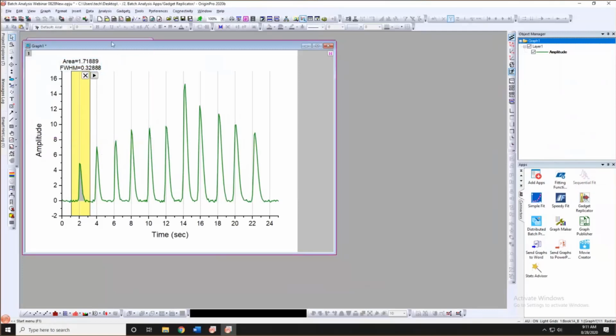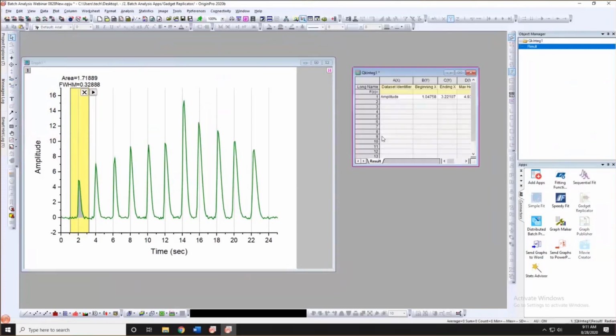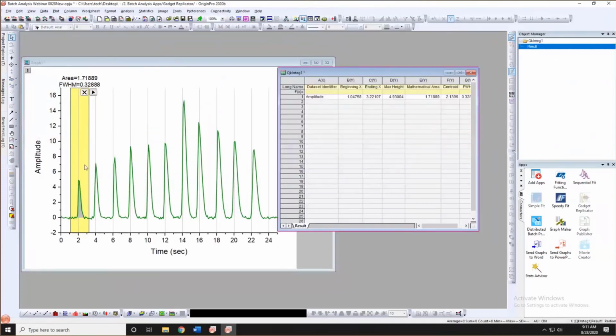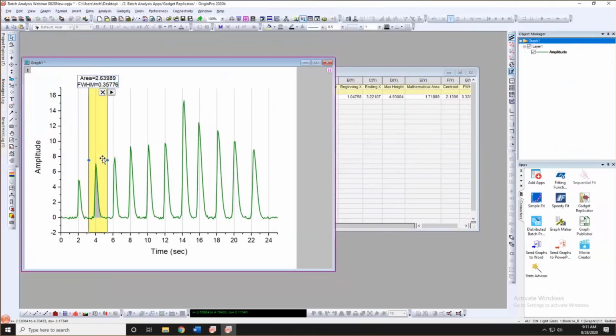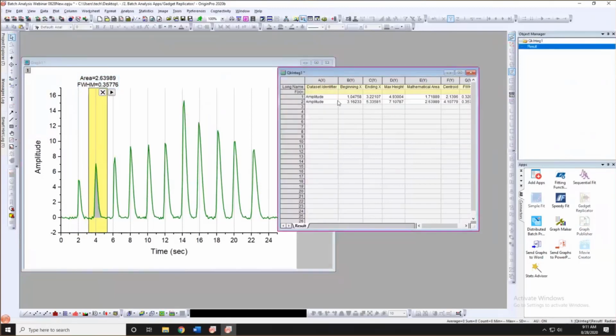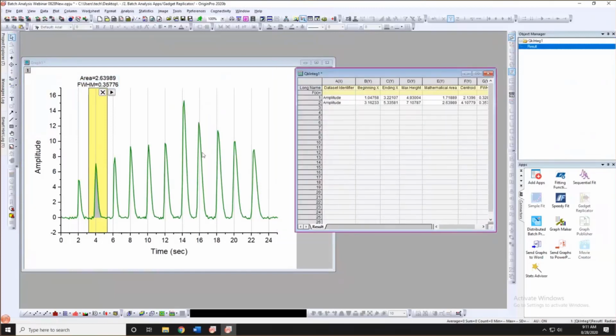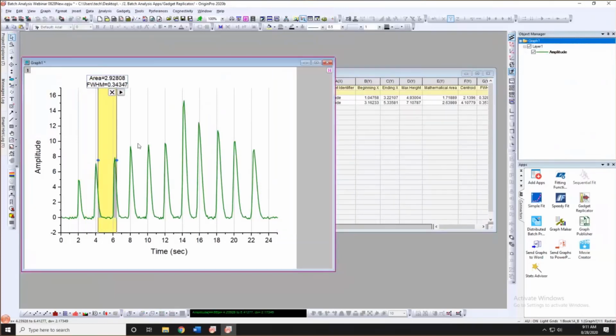It will create this worksheet which contains the peak information. If I want to check the second peak, I have to move this window and click new output again. It will append the new peak information into the worksheet. Okay, so it's kind of tedious to move the windows and do output.